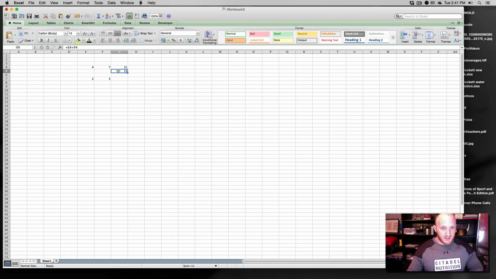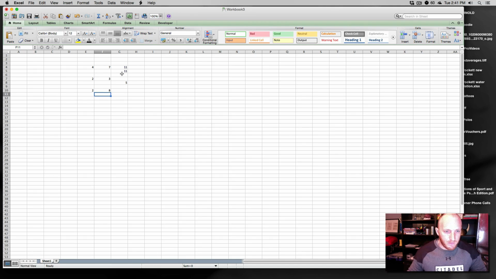So let me copy this and bring it down here. If I paste it here, is it going to show 11? No, it's not. Because these are relative cell references, it's going to refer to the cells that are in relation to this cell. So up 1 over 1 is going to refer in our original case to F4. Now up 1 over 1 is going to refer to F7, the new cell. If we want to prevent that from happening, let's give these new numbers, 2 and 9.